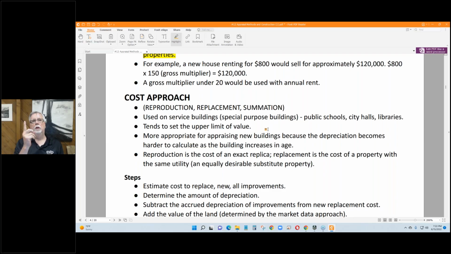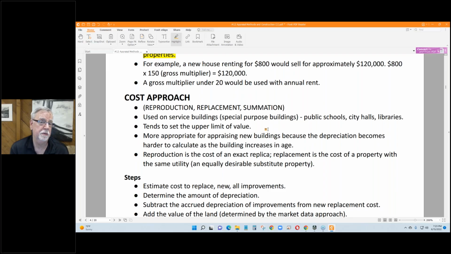We've covered two approaches. We covered last week the market data approach, which looks at past sales of similar properties. And we've just done the income approach. Supposing we're appraising an abandoned church building. Can we use market data, past sales of similar churches? I wonder how many churches sell in any given neighborhood or area. Probably not very many. So when we look, there are no past sales. There's no market data for churches. Okay, so that's not going to work. We can't use market data.